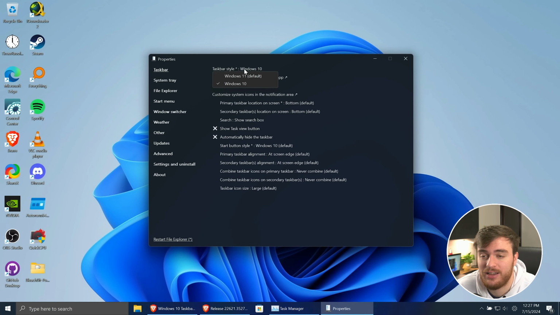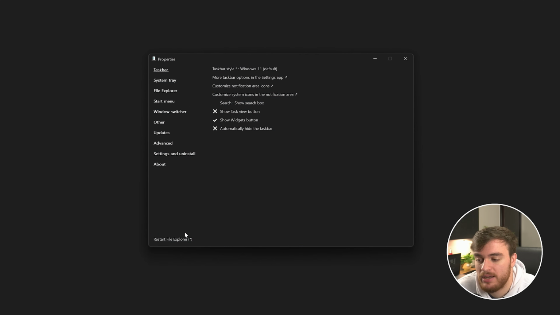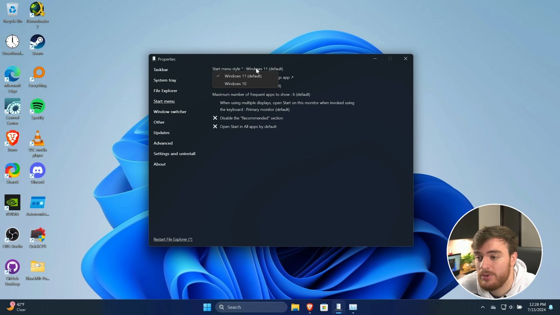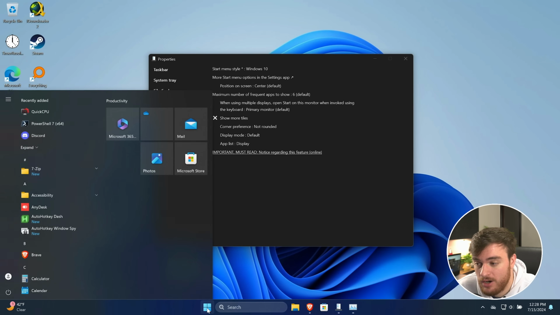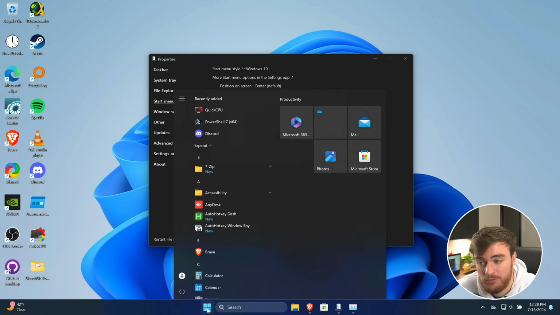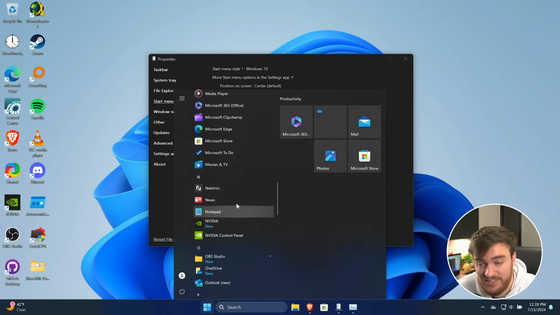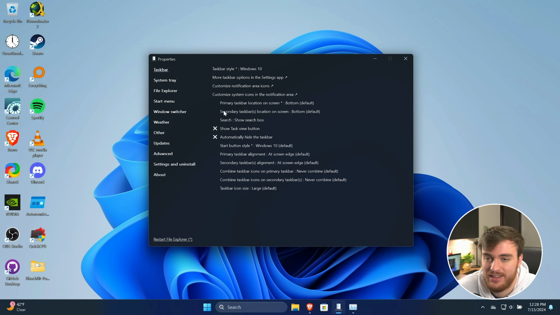Taskbar style is currently set to Windows 10. We can change it to Windows 11 and click the Restart button in the bottom left to restart our File Explorer at any time. We can have the Windows 11 taskbar at the bottom, and on the Start Menu tab, we can have the Windows 10 Start menu. So restart, and now when we click Start, we got the old one, which I much prefer, instead of the new one, in place of where it was on Windows 11. If you like the centeredness of it, it can still be centered, and that's cool. Otherwise, you can just go full Windows 10 and select that anyways.